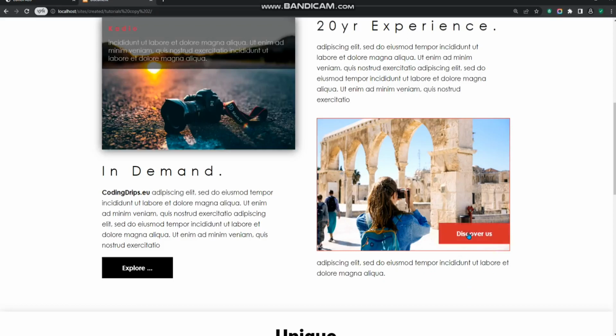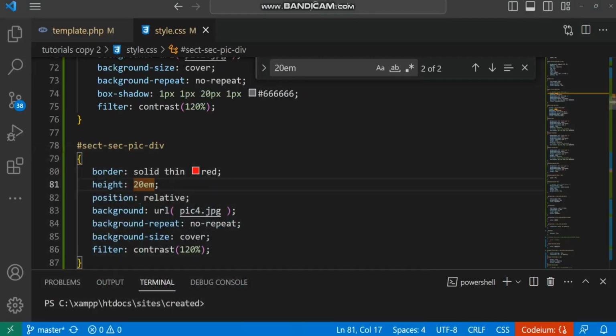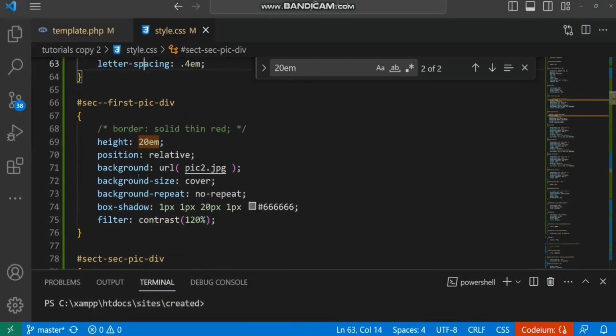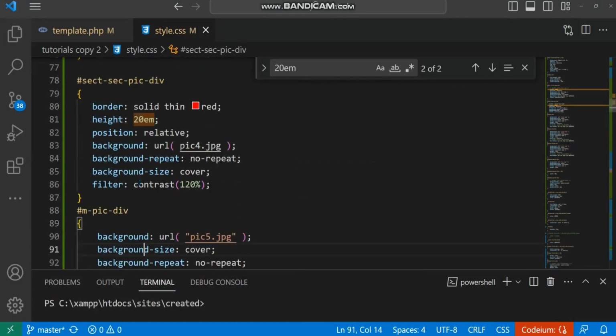Okay, and you see that it has this animation. So if you hover over it, it gives you the animation. So it is from here actually.